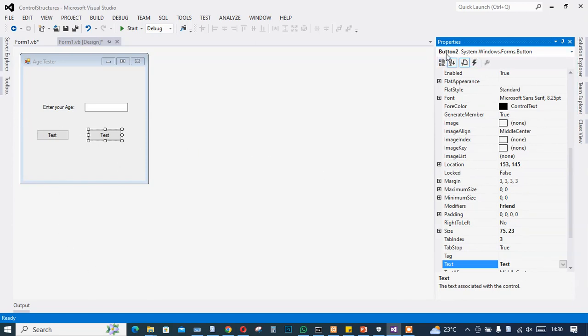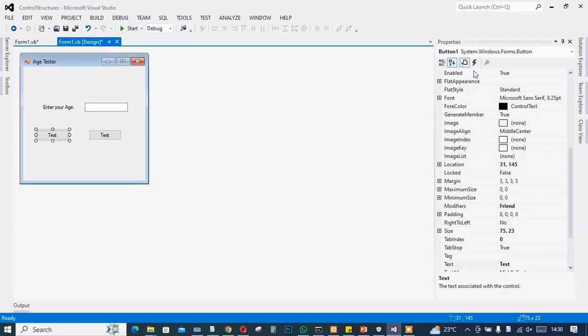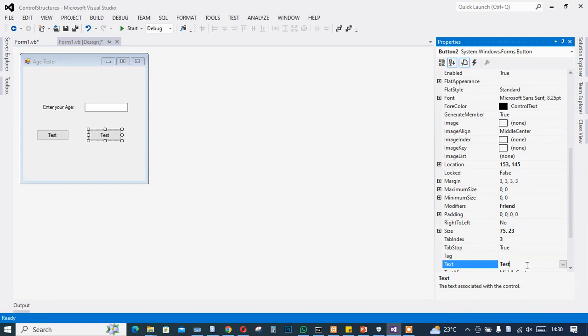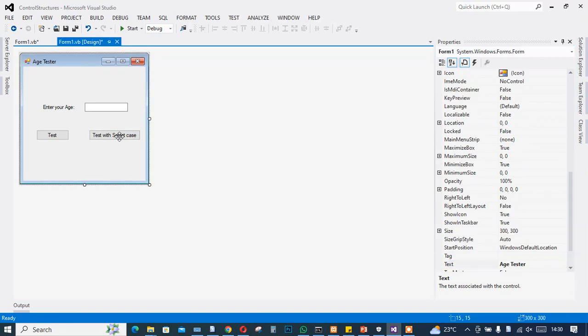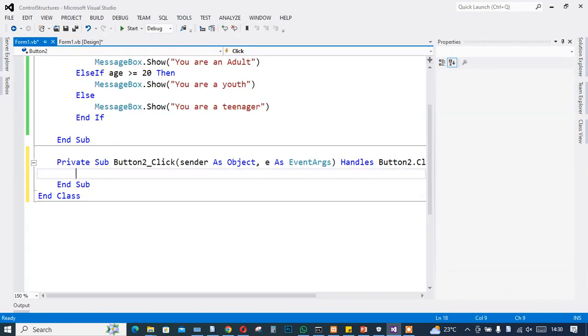The name property is Button2 here, and for this one is Button1. What must be unique on the same form is the name property, not the text. So I want to say test with select case. Let me enlarge this. Okay, so let me double click this and I add my code.